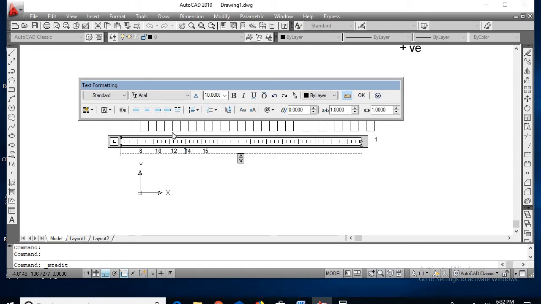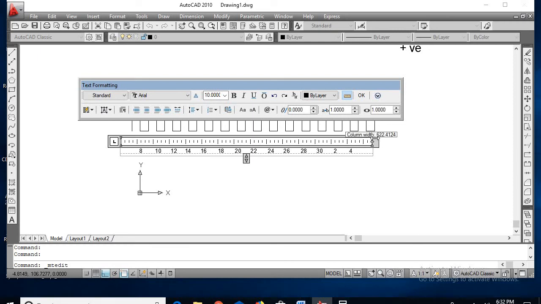Next 14. Next it is 16. Next 18, 20, 22, 24, 26, 28, 30, next 2, next 4.